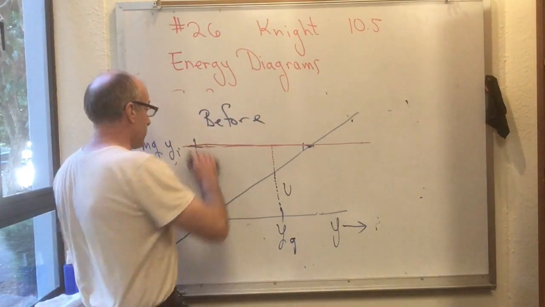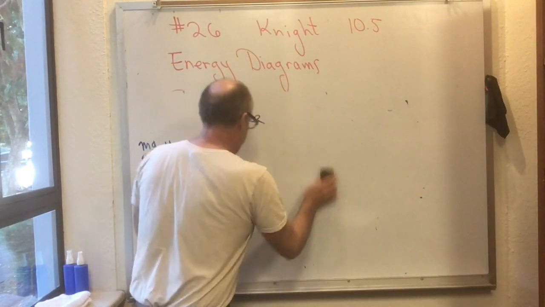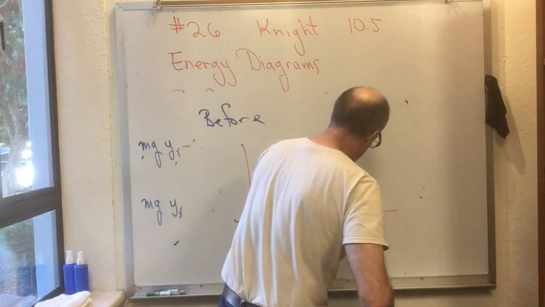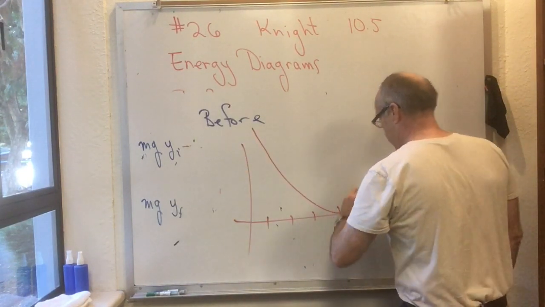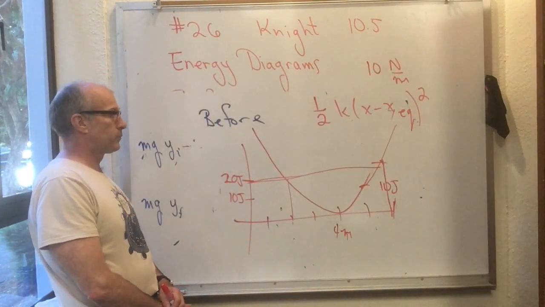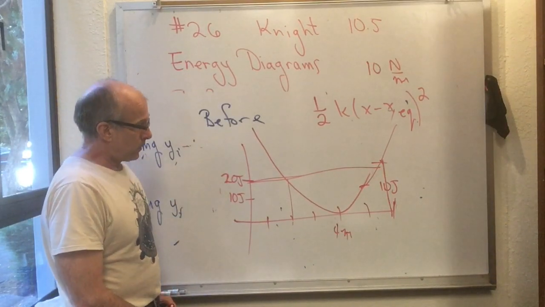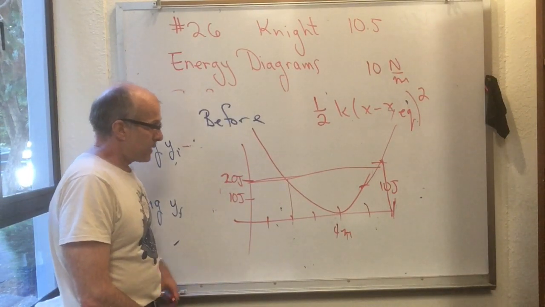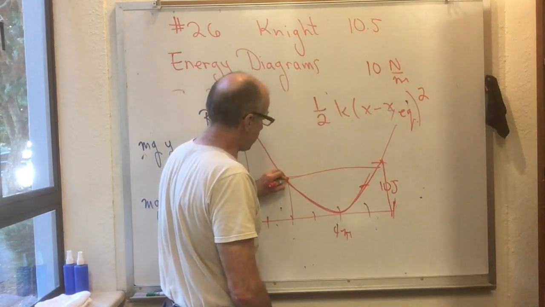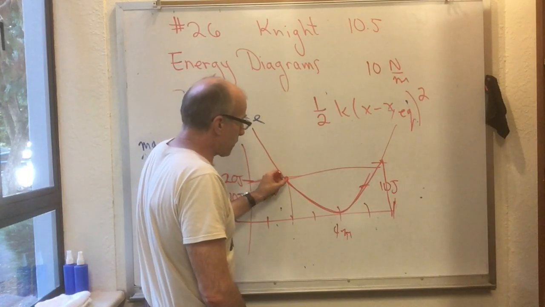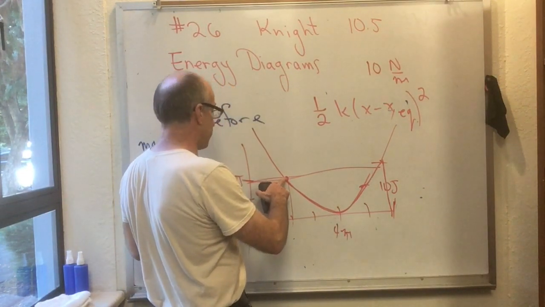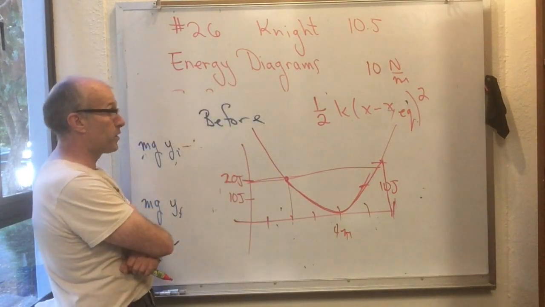And for example for a spring if the equilibrium position of the spring was x equals 4 meters, so if I go two meters either way from the four meter point I'm up at 20 joules. Okay now for the spring situation it's the same idea. What you have is a situation where if it was released from here with very little kinetic energy then the total amount of energy in the system is however much energy was stored in the spring and we already figured out that the amount stored in the spring if you stretch or compress the spring by two meters is 20 joules.